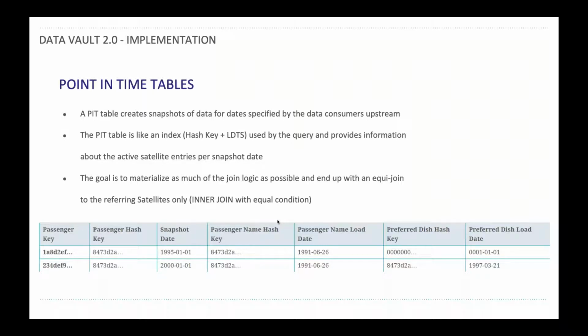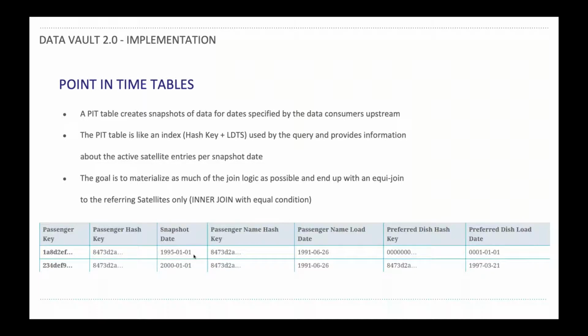This snapshot is identified by what we call the snapshot date. That's a timestamp. Don't get confused by that. It could be, for example, the 1st of January 95, 8 o'clock in the morning. Every day they want to create one snapshot, so it's on a very regular basis. Every morning at 8 o'clock, you're creating one snapshot, freezing all your data.